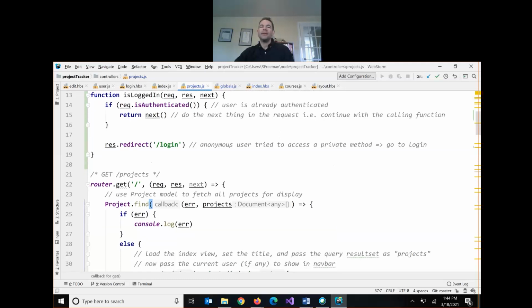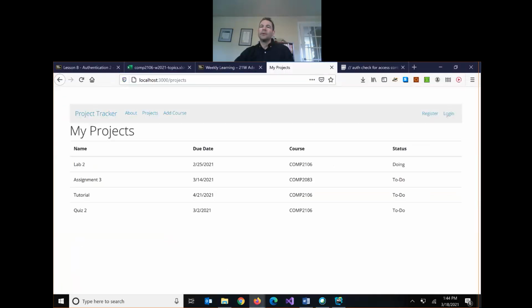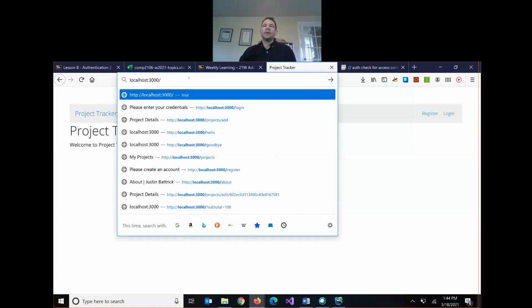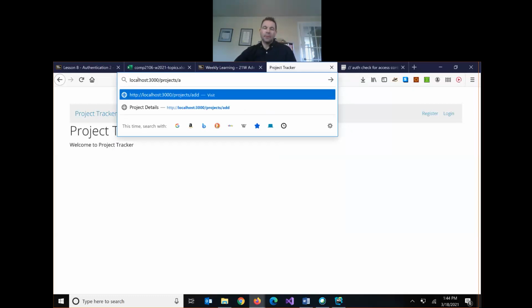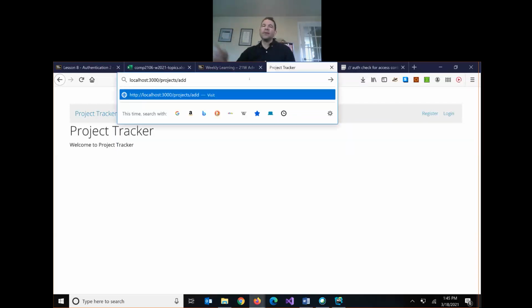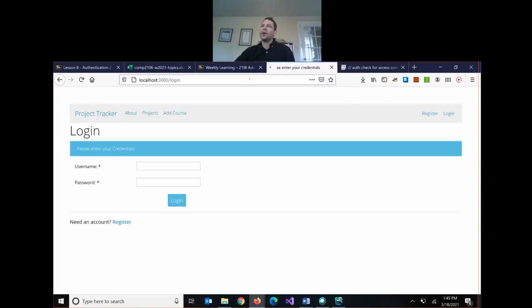So we can try this out. I'll maybe go to my homepage, and then I'm going to go to projects/add. Try this URL. It should redirect us to the login screen because we're anonymous.